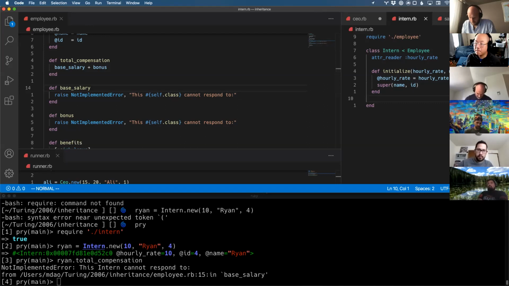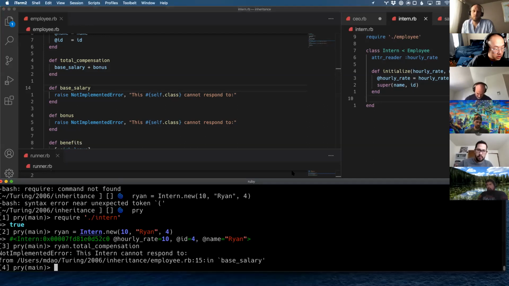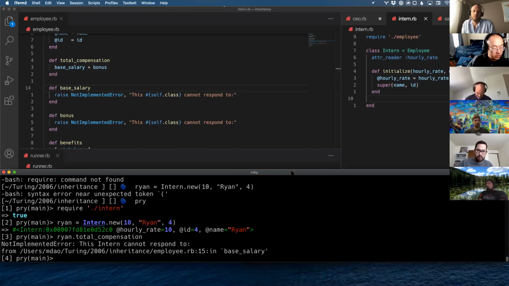Mike, I can't see the bottom of your screen, even though I could before. What did it print for self intern? That's also kind of confusing because it's inside employee. This would be my key. This is the thing I'm looking for.